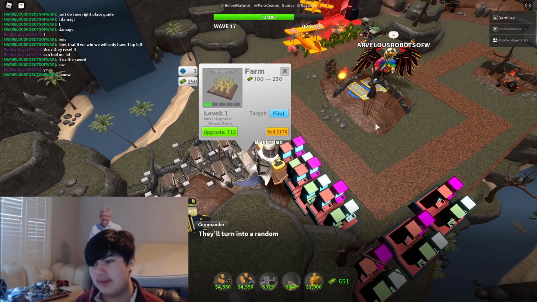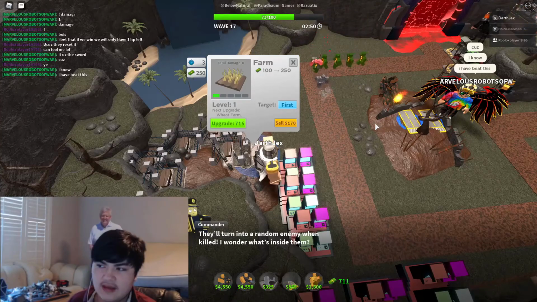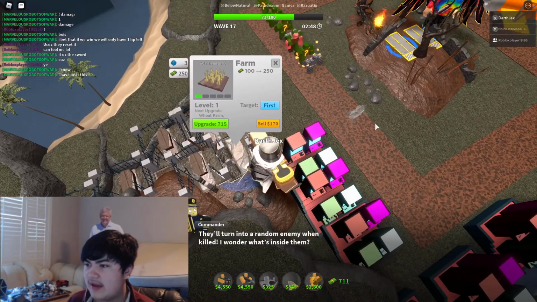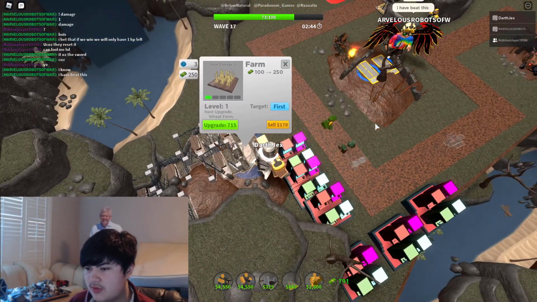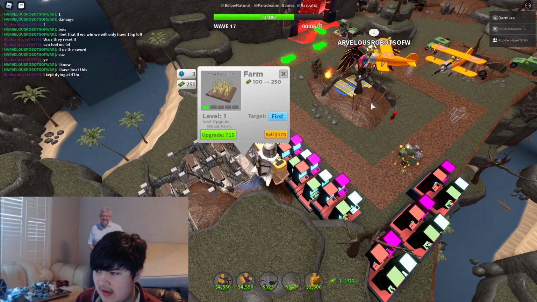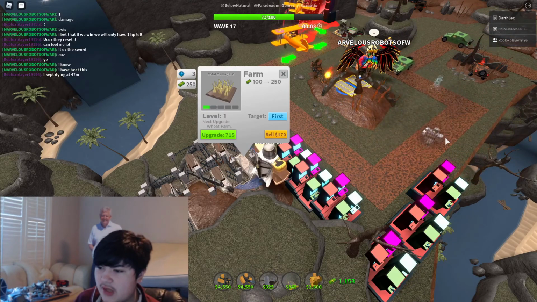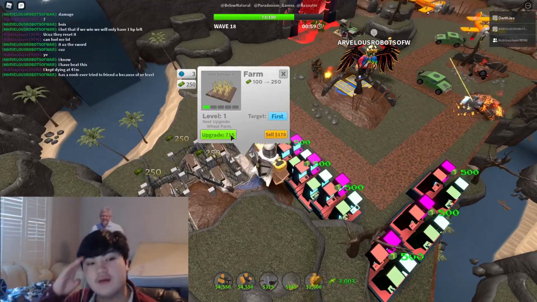As you can see, what I'm doing right now is upgrading all of my farms to level 2. I placed down 2 of my ace pilots. I got them to level 2, and what they're basically gonna do is eliminate the flying troops while I grind up cash for my overpowered troops.